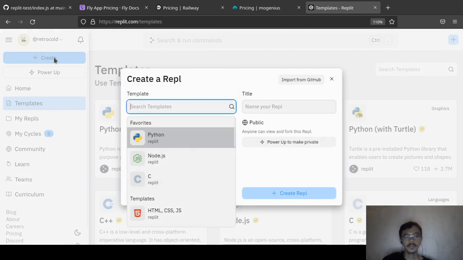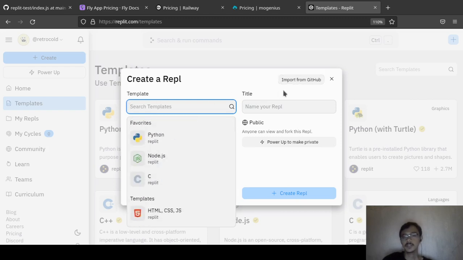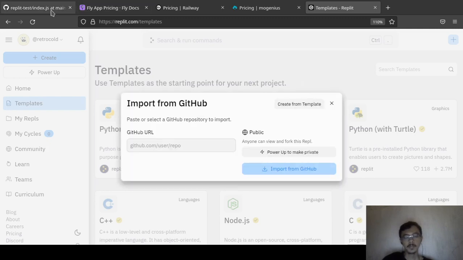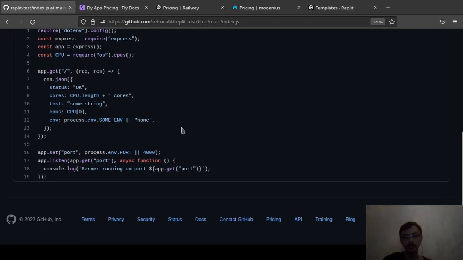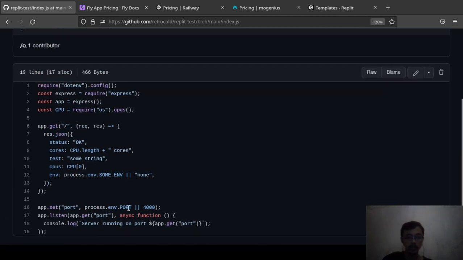I'm gonna hit create here, and you could click here for the template, but I'm just gonna click import from GitHub. The project that I'm going to show you is a simple Express.js, Node.js project.